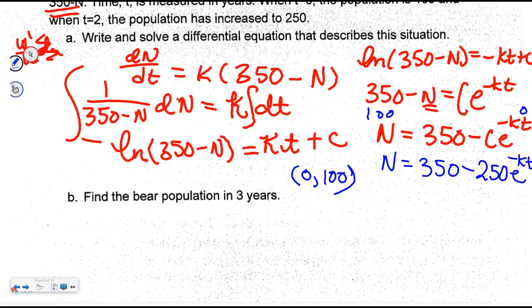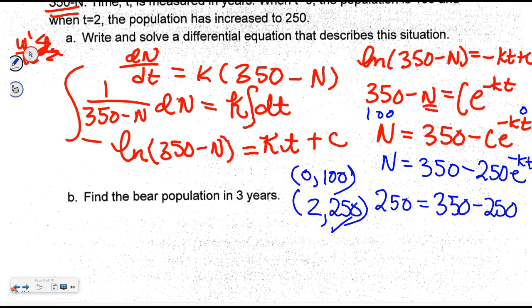So the flow of it's kind of similar, but you have to be careful that you don't think it's the same as those other kind. And I'll still use my other point. 2 months later, we're up to 250, right? So I still need to use that to find the k. So I still have to go here, and I'm going to have you guys help me on the calculator. I get 250 has to come out for my number of bears when t is 2, which would give me negative k times 2 or negative 2k. I need you guys to go solve that for k for me on your calculator.